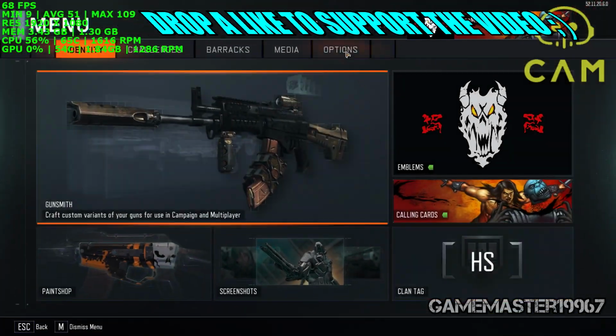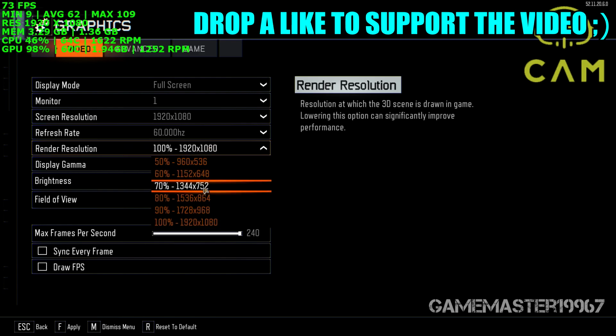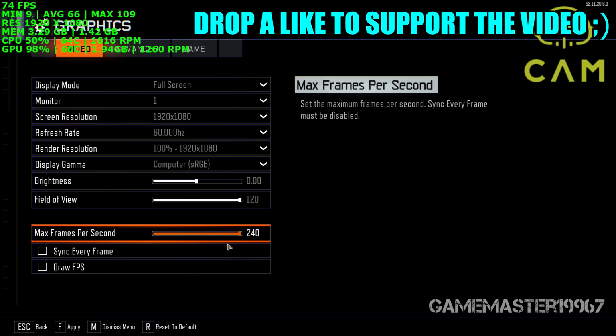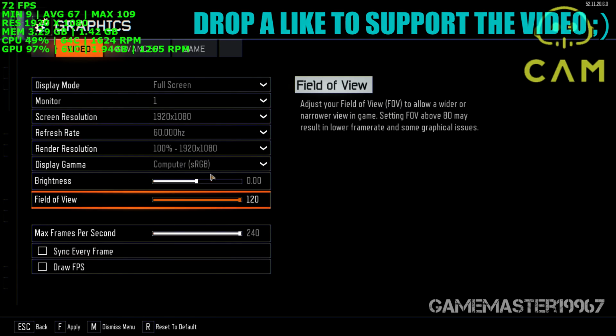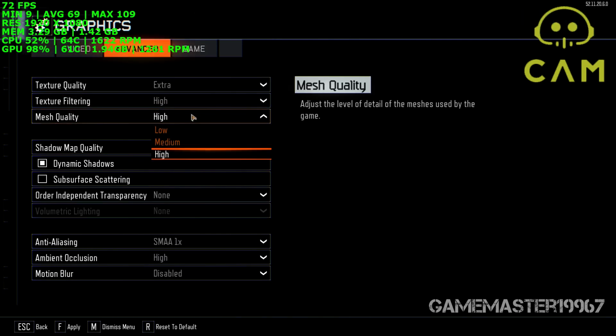Guys, welcome back to another benchmark video. So today I will be testing Black Ops 3 on the GTX 950. For my next video, I might test Crysis 3. And I'll try to do a live commentary on that as well.